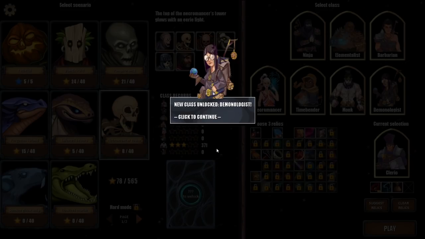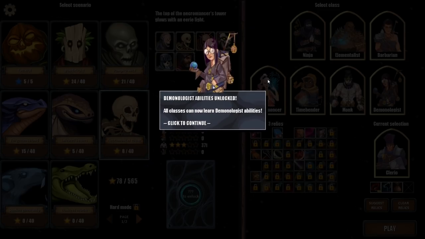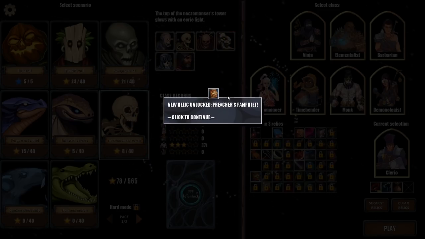I will do one more. I'll probably do the Vampire Nest or something here. But let's see what the Demonologist does for next episode. Die face unlocked: moon. Faces can now be moon faces. If you keep a moon face during the night, permanently add a random symbol to it. Okay. I mean, it's random, but still. It's kind of like a chaos face. That's pretty cool. All classes can now learn Demonologist abilities.